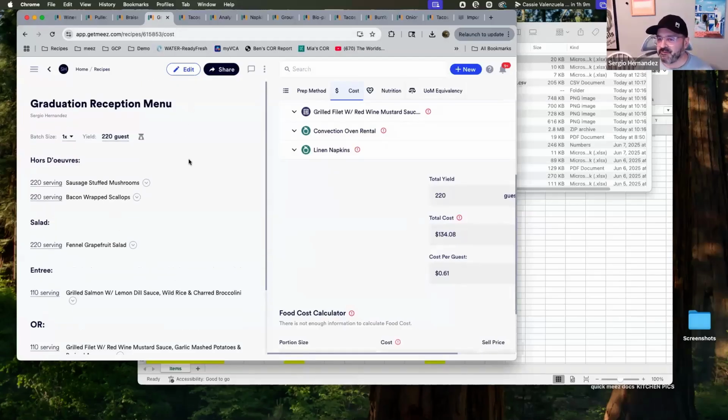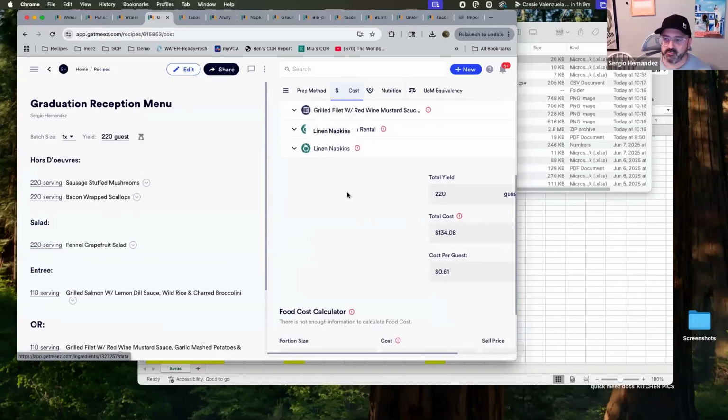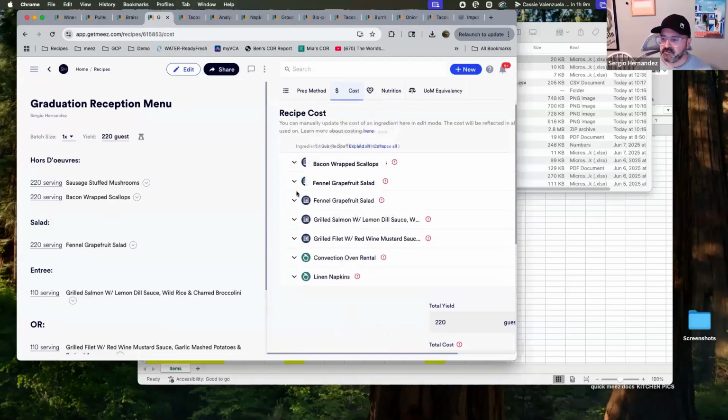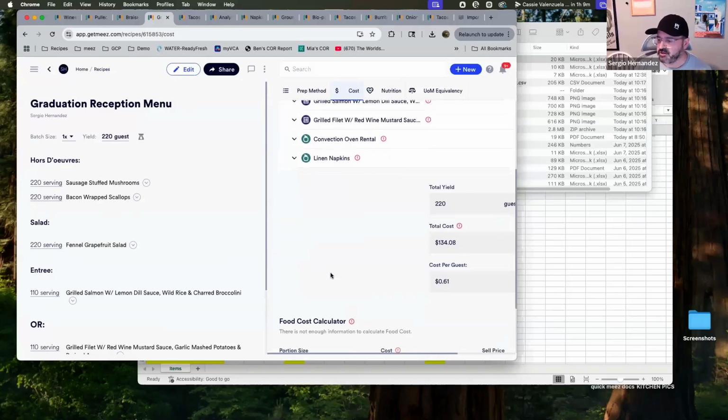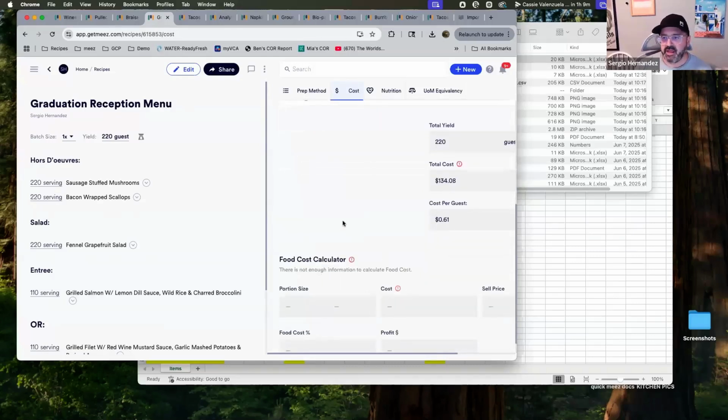This is actually a recipe I took from a different demo account, and all the costs aren't linked in here. But you can create, of course, ingredients like convection oven rental, linen napkins. Your recipes come in here, and there's costs missing on all these for me, which is why I'm getting such a mess here. But this is going to give me a whole event, which actually, I can show this in a better place. But let me know if you have questions about that, Tina, if that's something that helps, because I see this always as a great way to build an event.